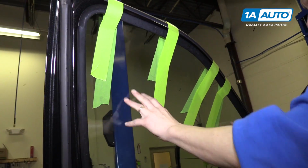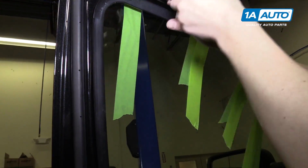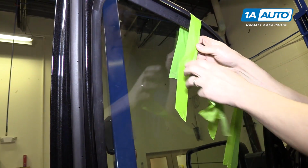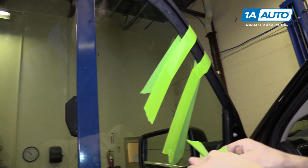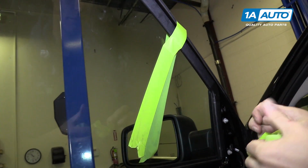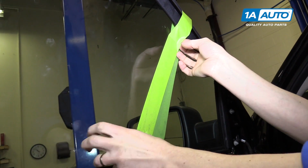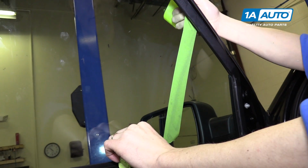Now we're going to slide the glass down into the door and we're going to snap it into the window regulator. But to do that, we need to remove all this tape that I have holding the window. All right, be ready for the glass to drop when you do the last piece of tape. Maybe have a friend hold it.